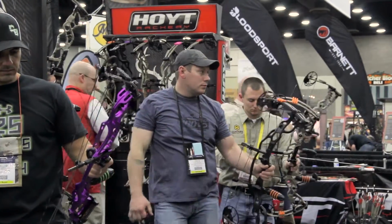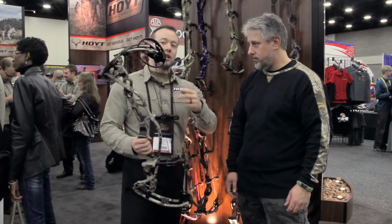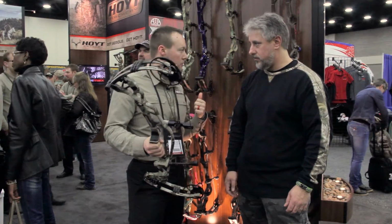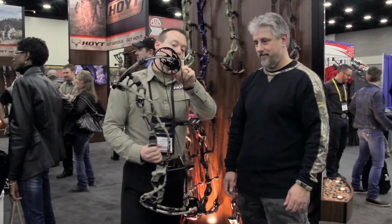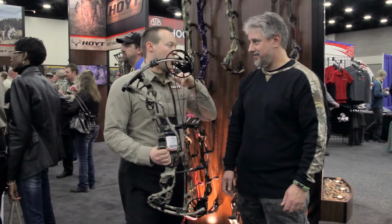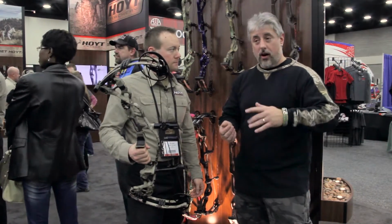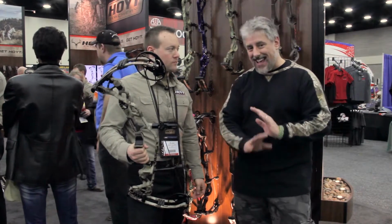When we did that, obviously the old module system had the brake built into it for your cable stop. So what we did is we have an upper and a lower cable stop. That's all you need to run this bow and make it function and have it time and have that nice solid back wall. A lot of guys want one that's even more rock solid, so on the upper, we have an optional limb stop peg slot where you can put that in, and once it hits that limb, you're not going anywhere. And the difference is amazing. If you shot the Nitram like I do, or even beyond that, like the Spider 30 from 2013, the difference is night and day. Yep.